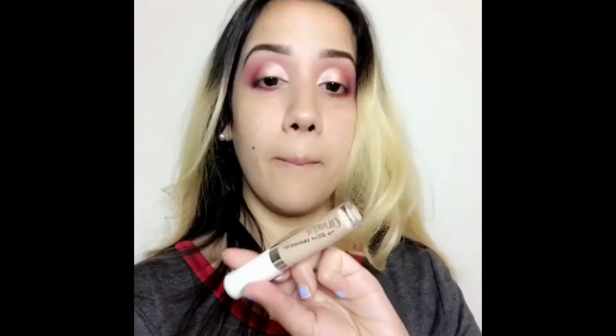Prep the skin, I use Prep and Prime from MAC. I also use the Pixi Hydrating Milky Mist. And now I'm going to be using Medium 30 as foundation. Try one side with a sponge and one with a brush just to see. And this seems to be a good match for my skin.